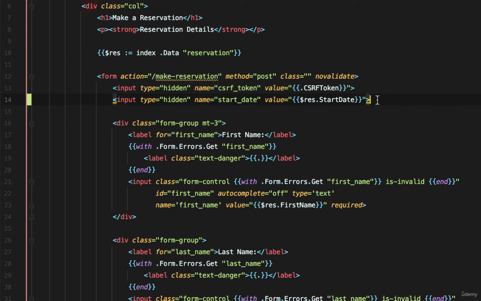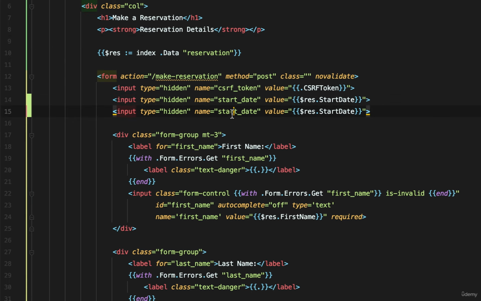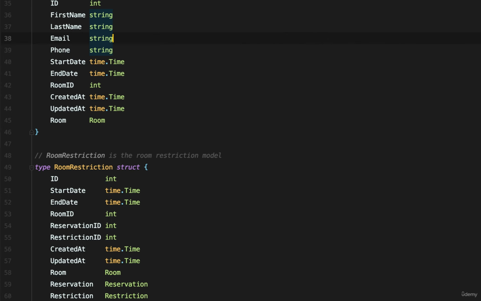You might think that, but you'd be wrong. I'm going to duplicate this anyway, and just get my end date set up, because I'm going to need those in a minute. And this would be end date, but that won't work. And it won't work because, if you look at the models, let's open up models.go, and you look at a reservation, start date and end date aren't in the right format. They are stored in whatever Go uses for time.Time.